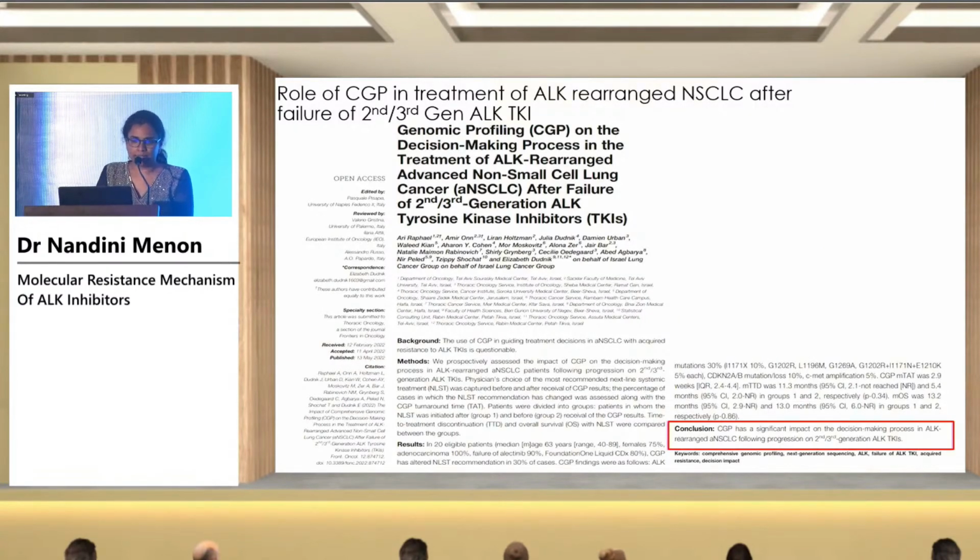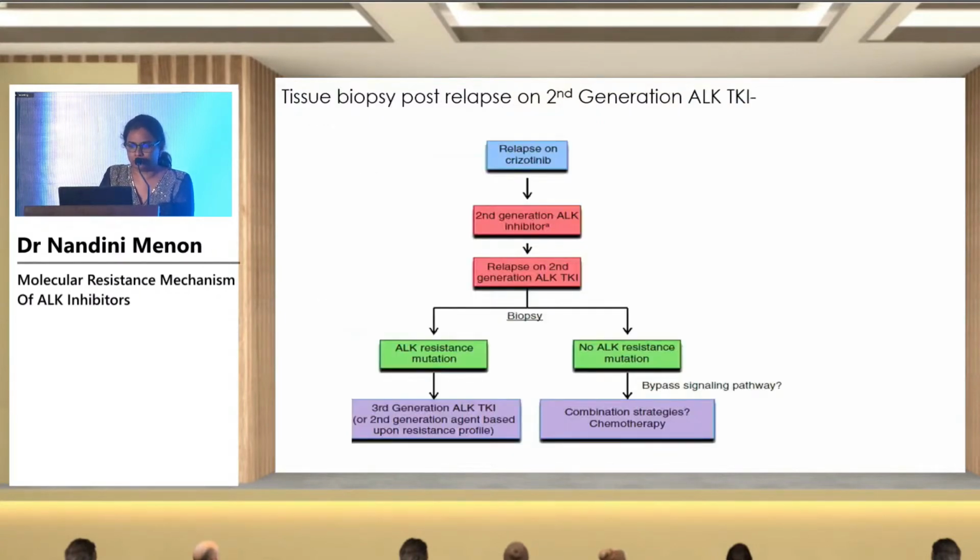So how do we detect these ALK mutations? You need to do a comprehensive genomic profiling. Usually ALK mutations are detected using NGS. You can rebiopsy, or there have been studies with liquid biopsy. I will not go into detail with it because the methods have already been discussed.